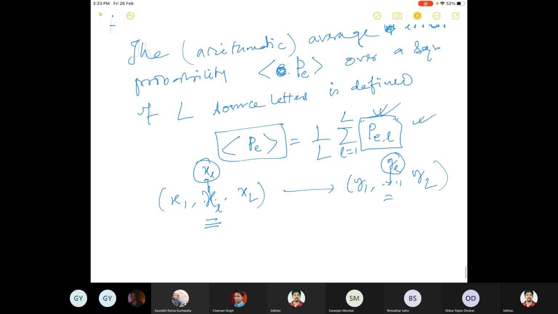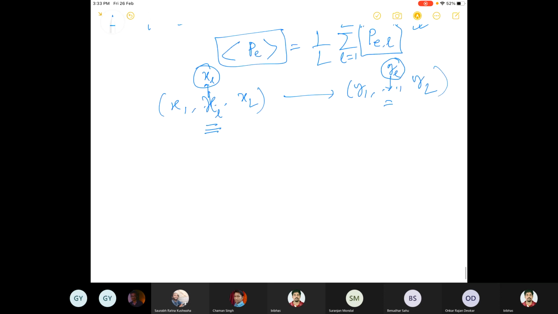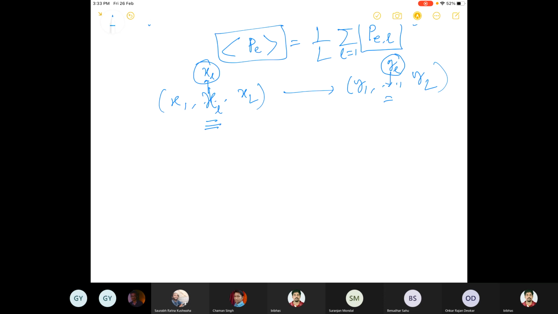So what is this L we are talking about? Now I am defining what L is and what N is, and this is how I'll interpret it once I prove this theorem. This is my communication system. This is my discrete source, and in the source I am generating a sequence, let's say X bar, which is X1, X2, dot, dot, dot, XL. This is what I am generating and sending.